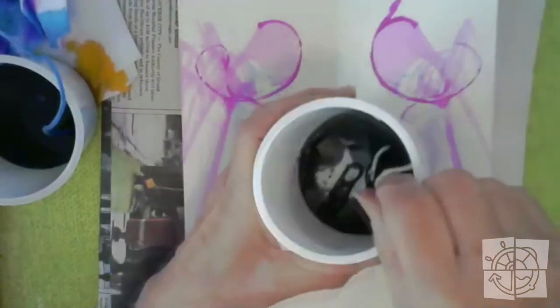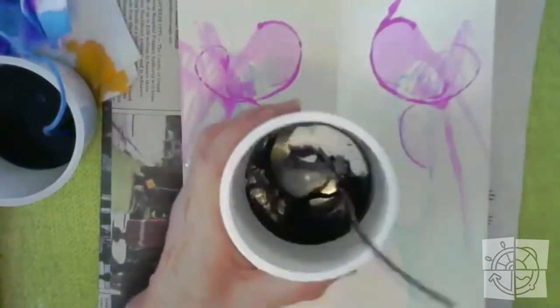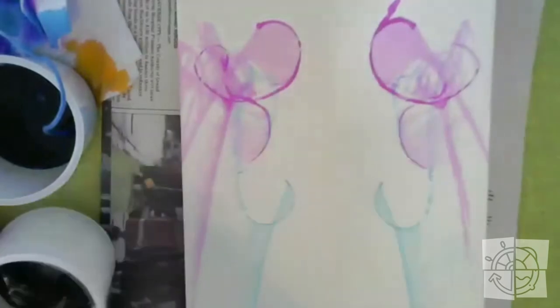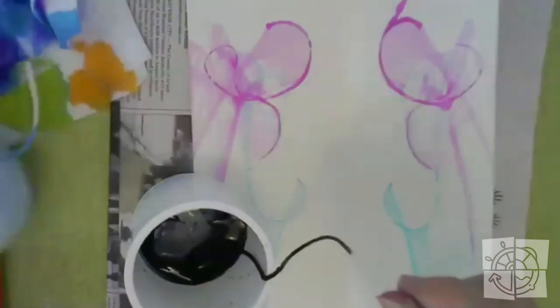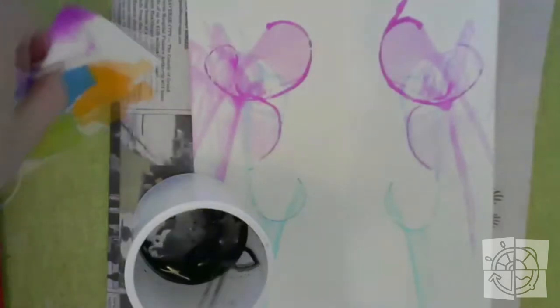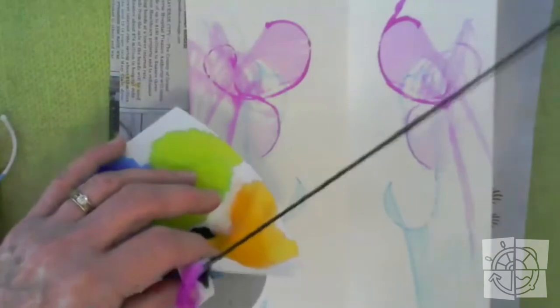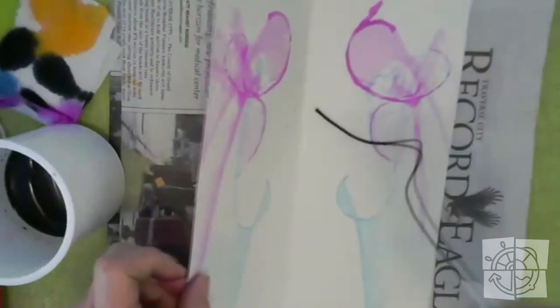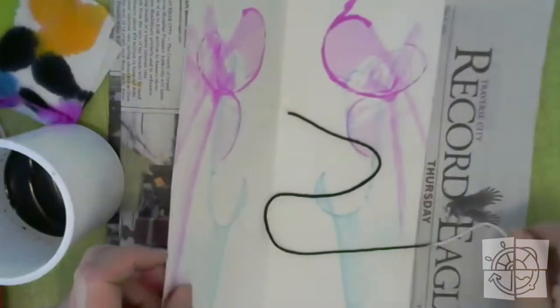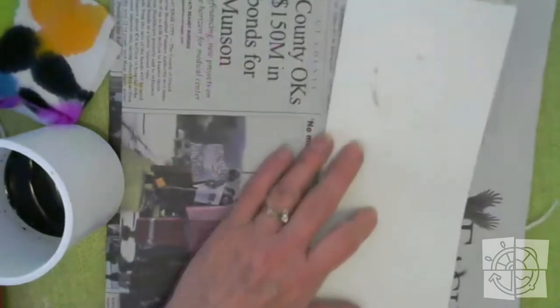Takes a minute or two to get that string soaked. Pulls it up, there it is. Ooh, and I think because I have a really big fat string, I better take my paper towel and wipe some of that off. Otherwise it will probably take over my picture. So I'm pulling off some of that. Ooh, this is gonna look great. Okay, so there's my string down here. Maybe there's a S shape folded over.